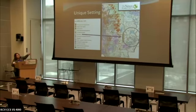I want you to notice in particular in Missouri, the northeast corner. That is really close to where we have 40% of our Indiana bats. There's one hibernaculum in Hannibal where they spend most of their time in the winter. There are some other places, but Missouri is also unique because those bats spend their hibernation period in Missouri, and their migratory period where they're going from there to their summer grounds where they have maternity colonies. So they're mammals, they produce live young, they lactate. So we have maternity colonies, migration, and overwintering that happens, and there's quite a bit for that species in the northeast part of the state.